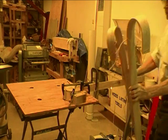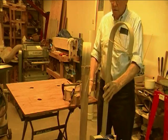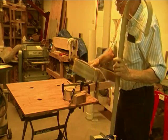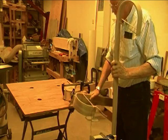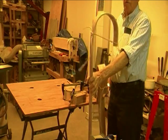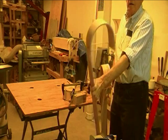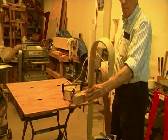Here are two test samples that I did yesterday, early in the day. This was a failure because I didn't have the wood all the way down. This one worked out fine. It's too bad it's too short, because otherwise it would have been just fine. There are no errors in this one.